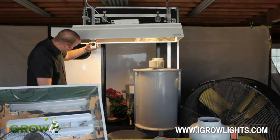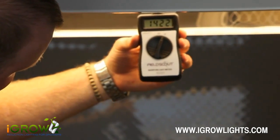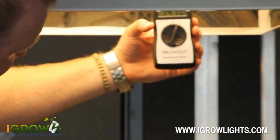Let's take a look at the induction light. As I move across the canopy, you're seeing values that are pretty stable — they don't dramatically change across the entire lamp. We're seeing peaks around 1445 to 1450, and as low as 1295 as my hand shakes. The good news is a NASA study indicates that 800 PAR is the maximum amount necessary to grow a plant — and I know this because I worked on a project with NASA. Anything over 800 PAR is extra, it's abundant. There's no concern about this light not performing optimally for your garden.